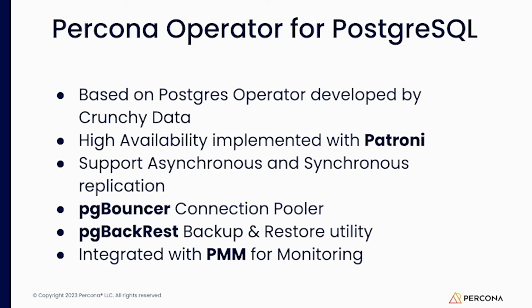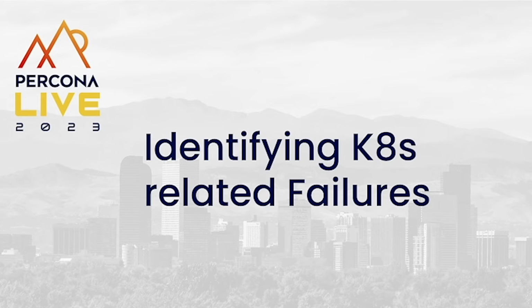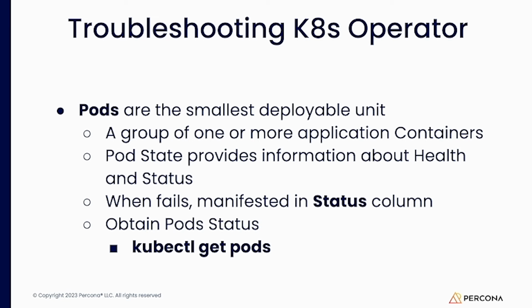So these are the solutions that we have for Kubernetes operators, right? Okay, let's talk about troubleshooting the operators. Basically, the issue with Kubernetes and the operator is that you have a new level of abstraction, so sometimes it's hard to distinguish which particular issue is coming from the Kubernetes side or from the application side.